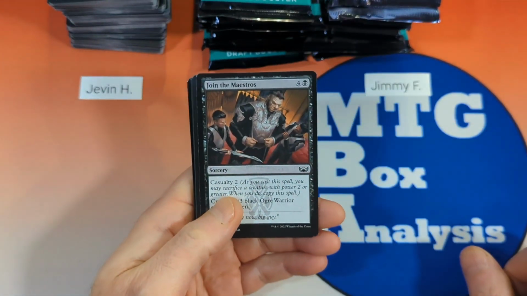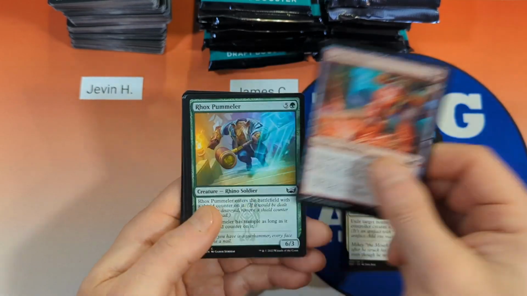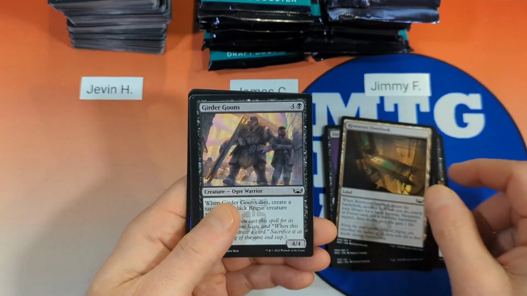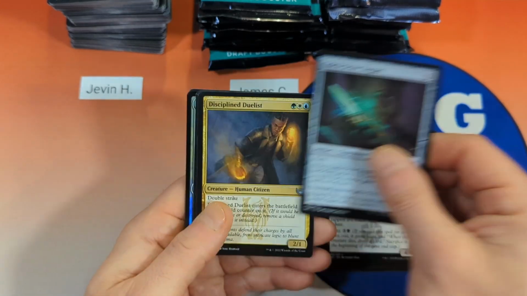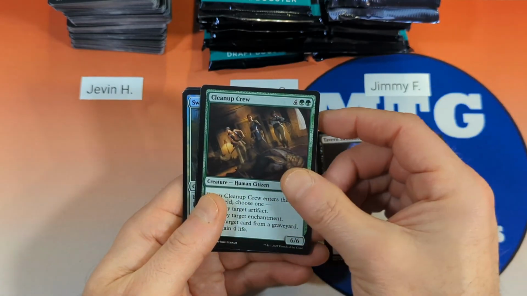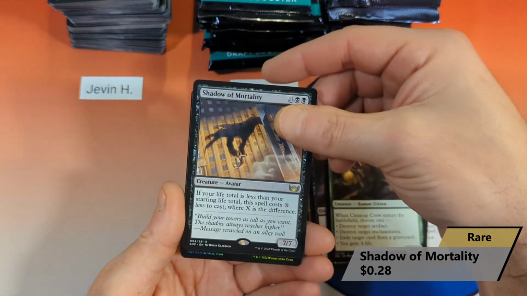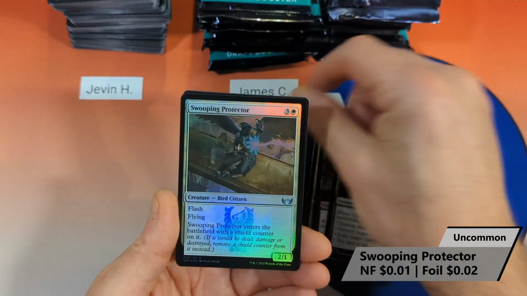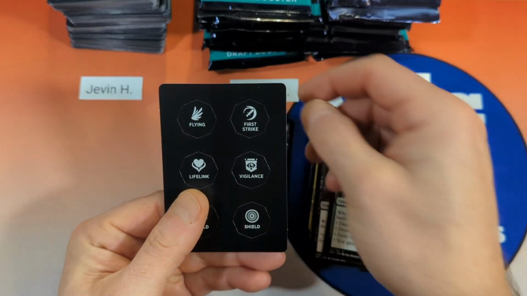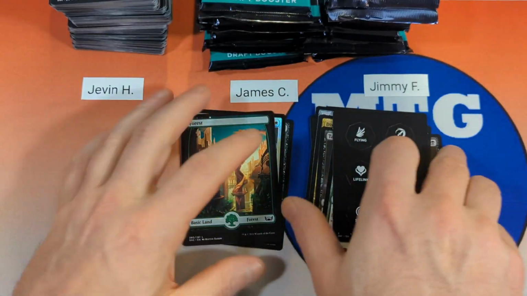All right, James is going to start off with a Join the Mastros, an Obscura Initiate, a Buy Your Silence, a Jackhammer, Rocks Pummeler, Incriminate, Riveter's Overlook, Girder Goons, Quick Draw Dagger, Disciplined Duelist, a Tavern Swindler, a Cleanup Crew, and we're going to see a Shadow of Mortality coming in as the first rare, with a Swooping Protector foil in the back, a Full Art Forest, and we're going to see the alternate token sheet here, or punch card sheet with Flying and First Strike.